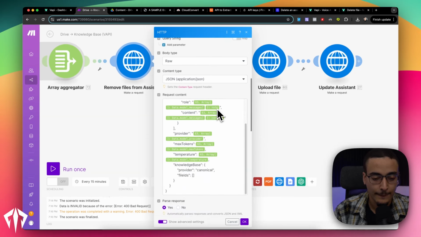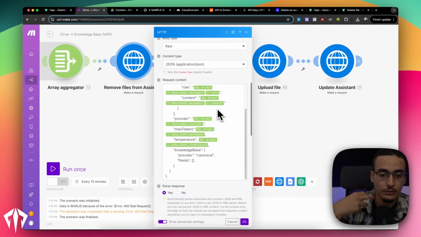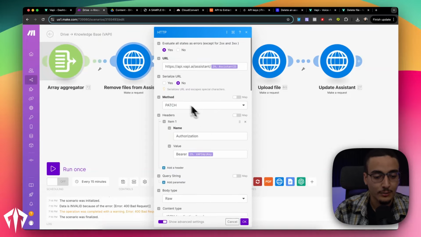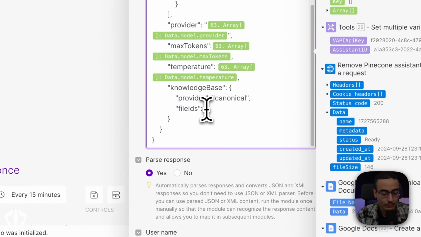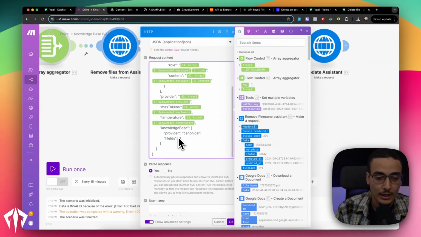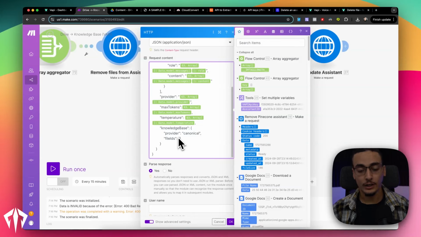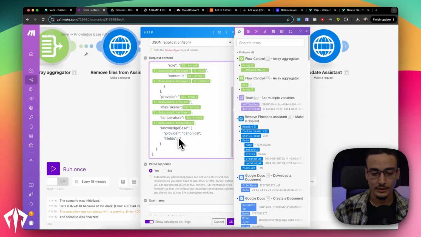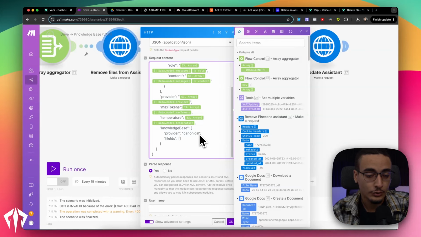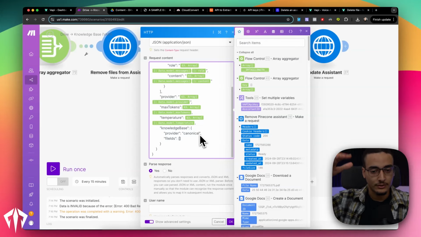So in this case, you'll notice here, Vapi has this interesting way of working where you can't remove the files directly. So what we had to do is we're using an update file again, very similarly to what we did below. But the only difference here is we're not changing anything. But you'll see here the provider and knowledge base, the file IDs are empty. Because what happens when you delete the Vapi files, if it's assigned to an assistant, we've tested this, it still responds with that knowledge base. Meaning I could have deleted the file, but the assistant will still have that knowledge base. And will still be able to answer based on those files that are supposed to be deleted. So to make sure that we're covering all our bases, we're updating the assistant, and the only thing we're updating is that there's zero knowledge base. So technically, you could also just do this without deleting the files, but then you just have a pile of files piling up in your Vapi account.